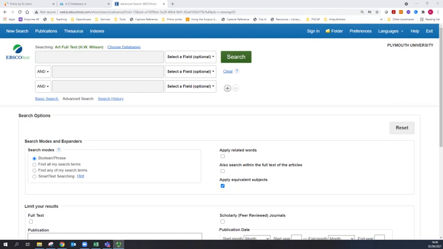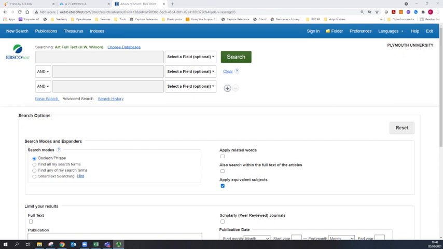In this video we're going to look at Boolean search in Artful Text. Boolean search is just a means of applying commands to the database to tell it to include different words in the search, to either expand on your search to make sure it's as comprehensive as possible, or to also make it more specific so that you're only getting up the articles that are specifically about what it is you want to research.